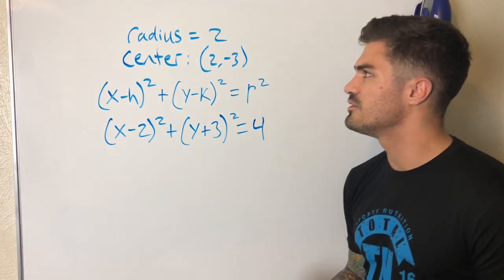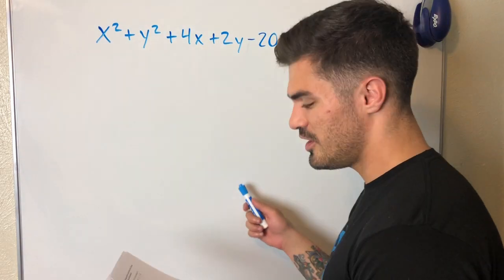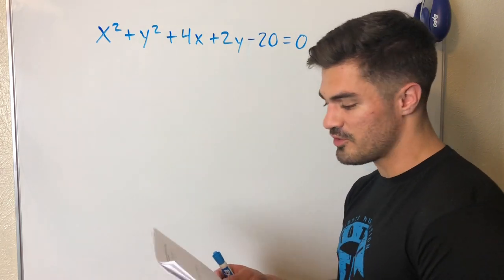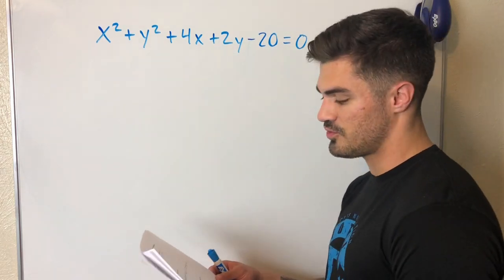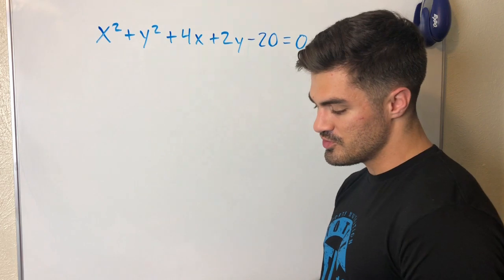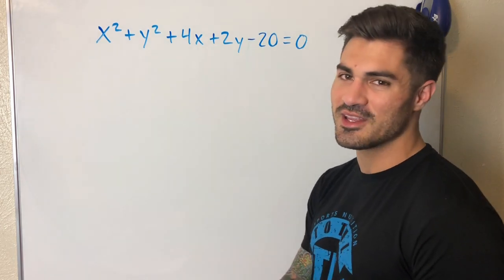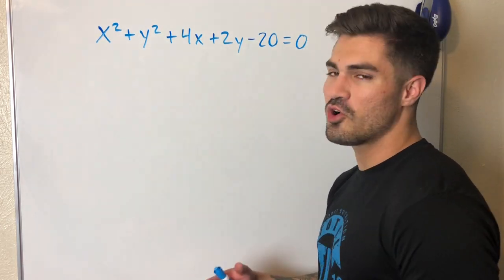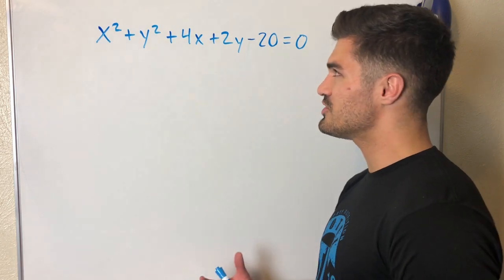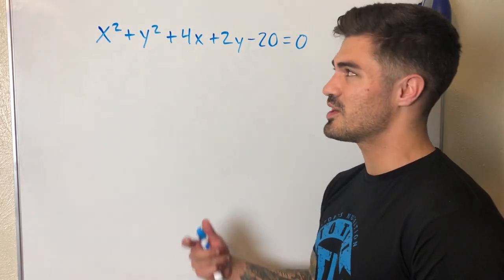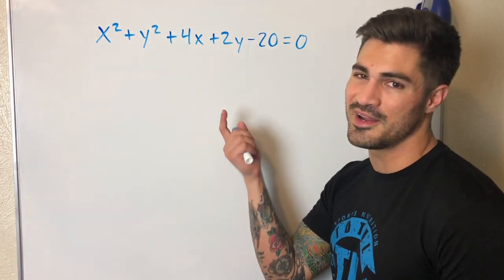All right, so for number 2 here, we are asked to find the center and the radius and then graph the circle. So how do we start? Well, we use this tool that we learned all the way back in the beginning of algebra, and that's called completing the square. So we're going to complete the square, and technically we're going to do it twice because we have to do it with x's and y's.